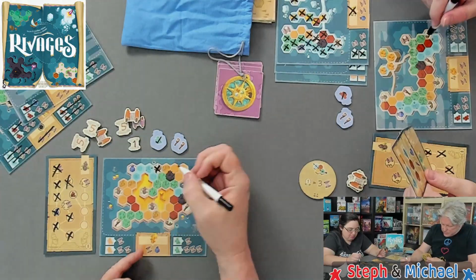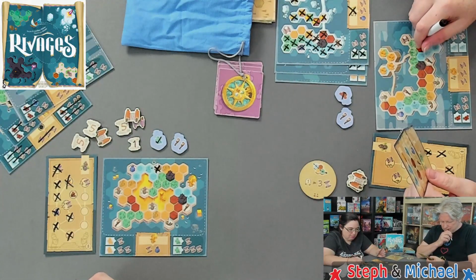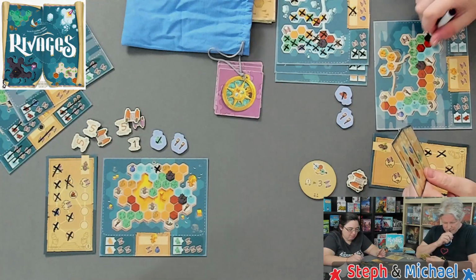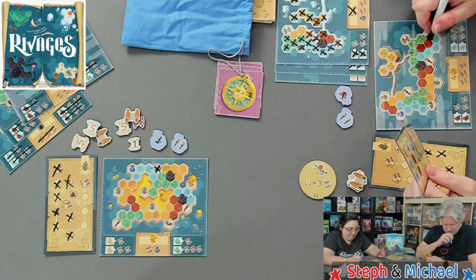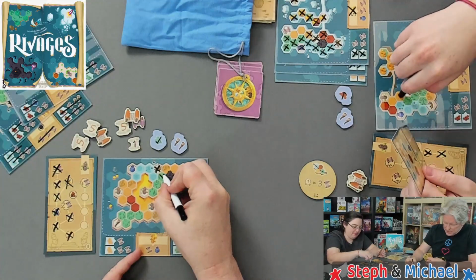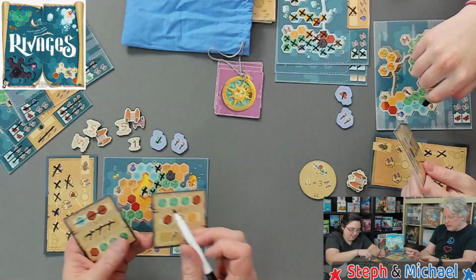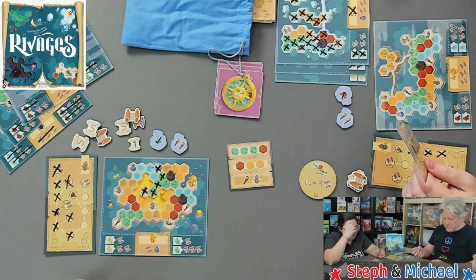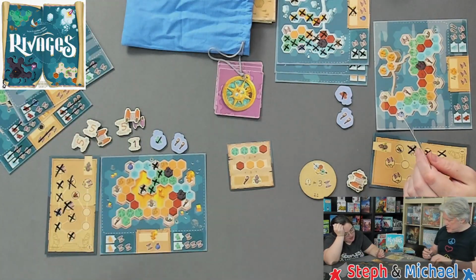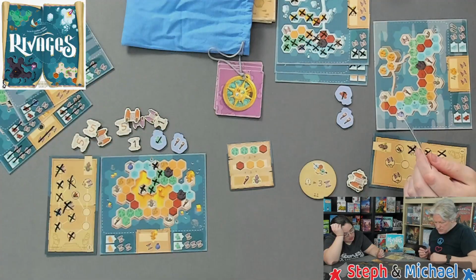Yeah, there's my boat. Boo. Well, that is a simple one for me. Using this wood, 2 points. I don't really think it's worth it.